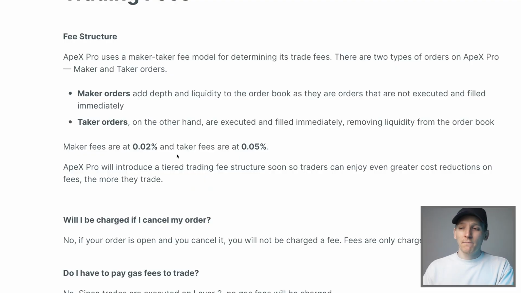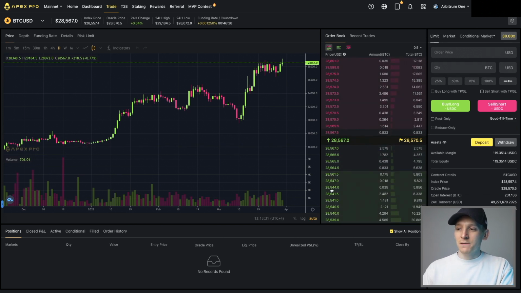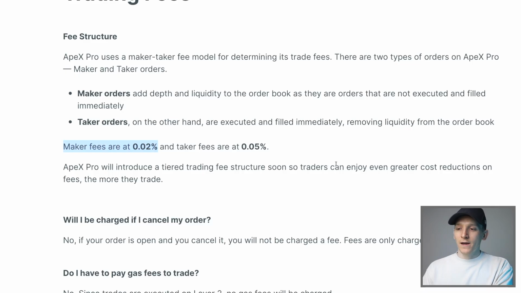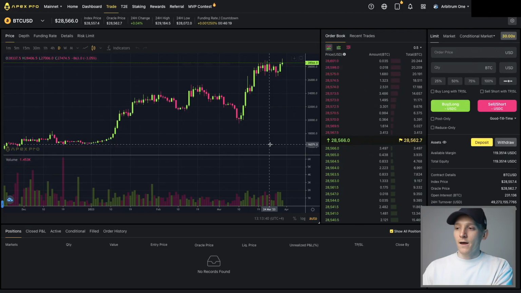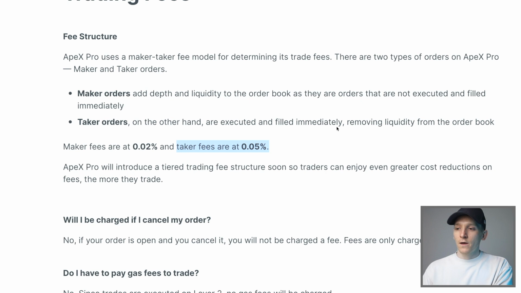Just a quick note on trading fees on this exchange as well. They run a maker-taker model. So if you are a maker of liquidity, that is someone that puts limit orders on the book and actually makes liquidity on the order book, you'll get incentivized to do that with a trading fee of 0.02%. If you're a taker of liquidity, that is someone that uses market orders, so use a market order and take other people's liquidity from the book, you'll be paying 0.05%. Actually very, very low comparatively to every other exchange. This may change over time though, so check details when you're actually watching this.